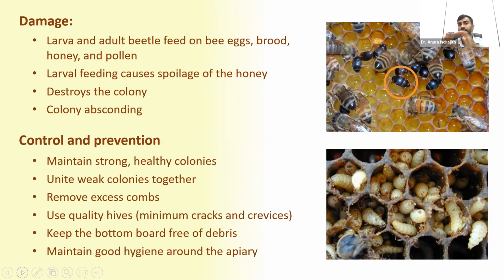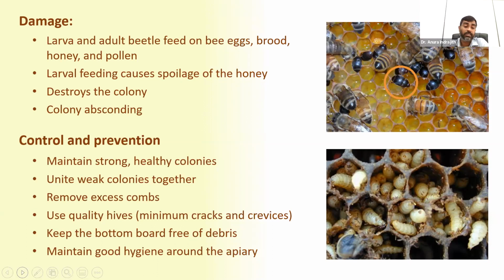Now for any other insect attack also, sometimes cockroaches can invade honeybee colonies. Maybe you have seen. These things will happen if you are not attending to your colony from time to time. You have to maintain the hygiene around the apiary. Keep the bottom board free of debris, use quality hives, and remove excess combs. And if there are weak colonies, maybe two or three, you can merge them together and make a healthy colony.